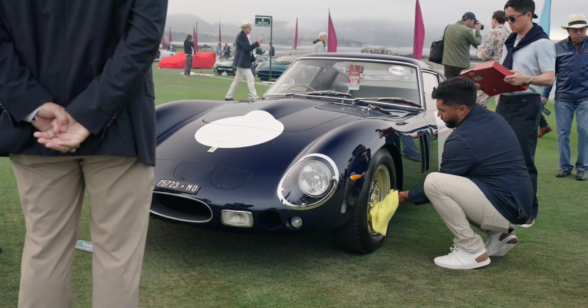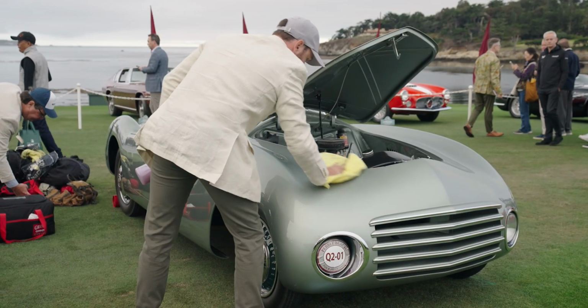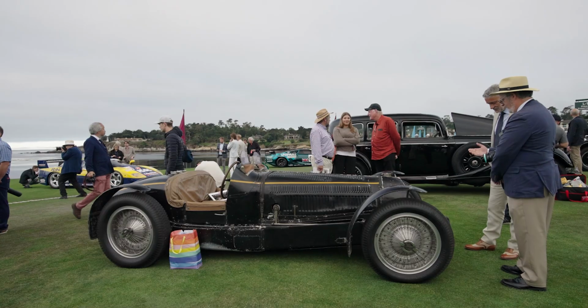It's very interesting in that you might think that an event like the Pebble Beach Concours d'Elegance is all about every last blade of grass being removed from a tire, or the absolute absence of dew from a windshield or a top. But it's not. The chief judge, Chris Bach, who's been doing this for decades, told us all very specifically that while this is a concours d'elegance, it is not a concours of condition.